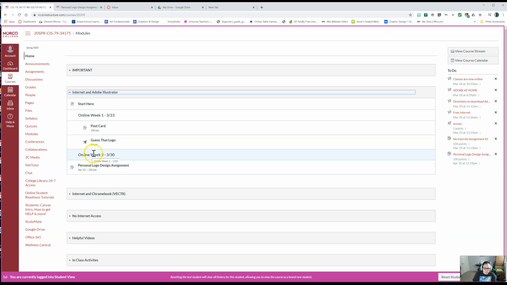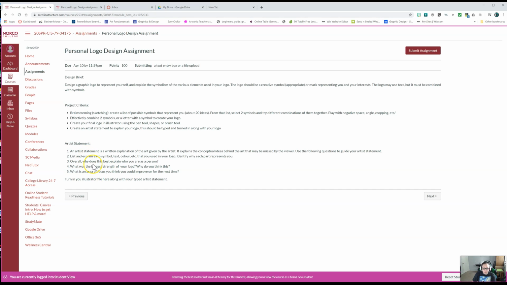So here is our header. So I've divided it up with these little headers. So these, if you click on them, they don't do anything. They're just like tabs. So week 1, here's all the assignments for week 1. Week 2, our personal logo design. This is going to be your assignment. It is worth 100 points, just like the postcard. So you do need to make sure your postcard and your logo design are done. Now the logo design project, I'm going to give you guys 2 weeks for it. It's not super complicated. Week 1, you'll probably spend most of week 1 brainstorming and doing sketches and things like that.